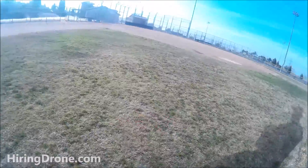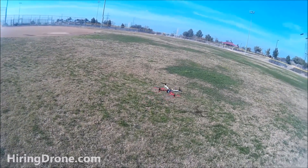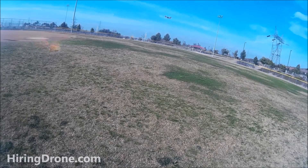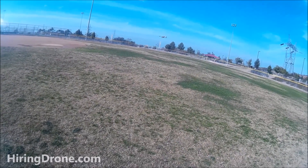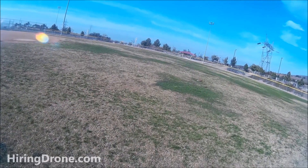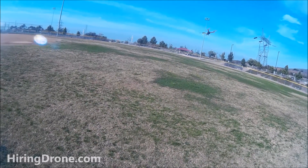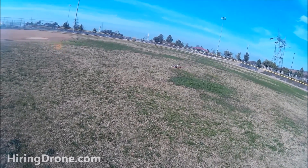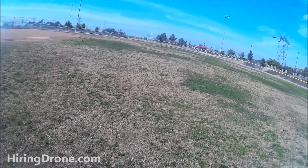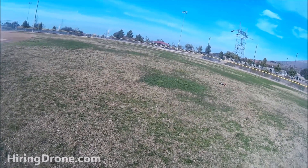Made more adjustments to the P and I settings - got liftoff again but it's drifting backwards and rotating pretty crazy. Adjusted some settings in the auto-leveling on the ACC gain, trying to get it from rolling to the right as well as pitching backwards. Still manually fighting it considerably.